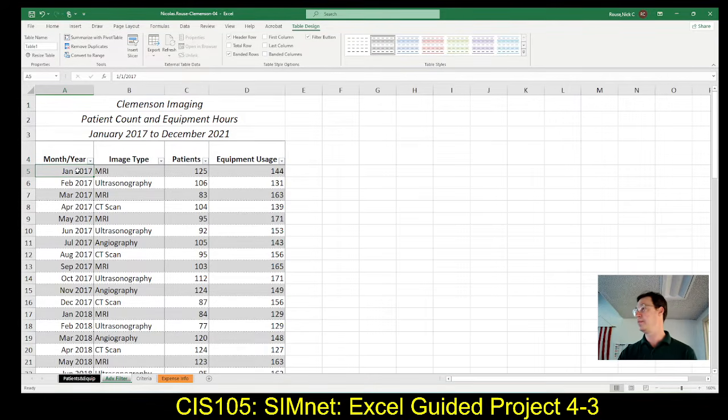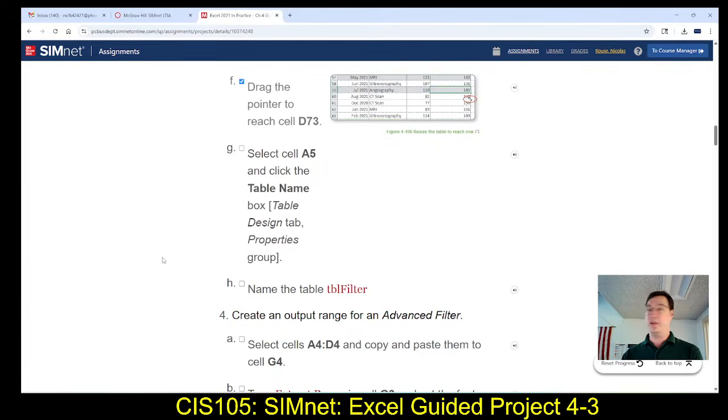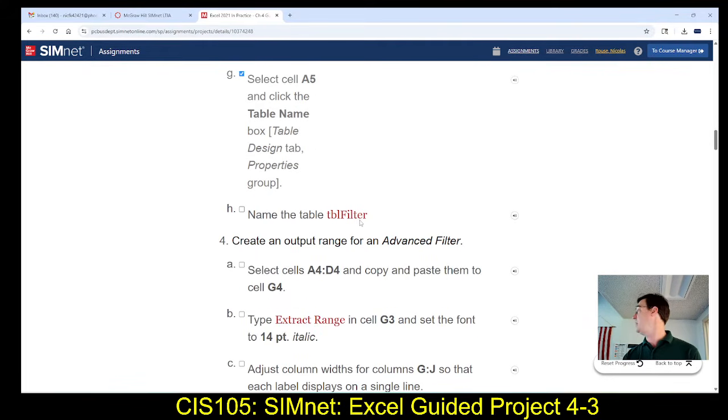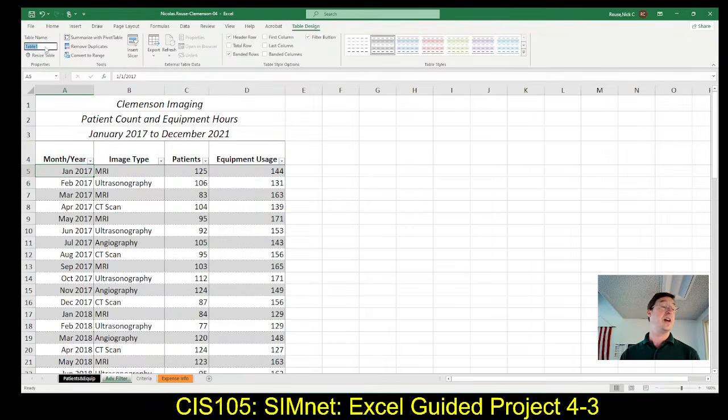No double click. All right, we are going to rename the table. Notice up here in the ribbon, in the Properties group, it says Table1. We're going to change that. A lot of people get this wrong, so this is worth 1 point. Name the table tblFilter. I'm just going to copy and paste it. You can type it if you want. So I'm renaming this. A lot of people miss this one, so it's lowercase tbl, capital F, Filter. So table filter. Because yes, we're going to create a filter.